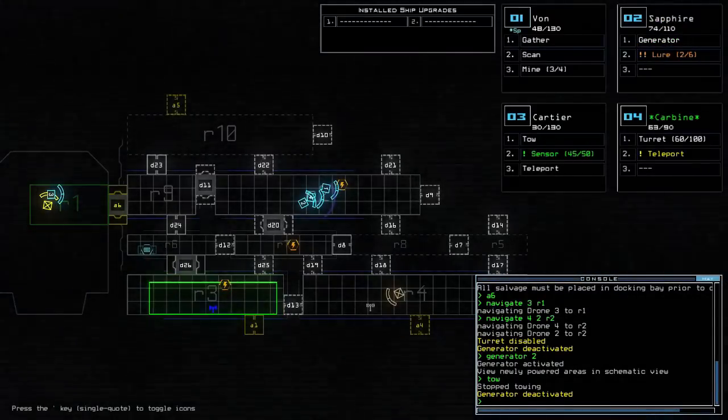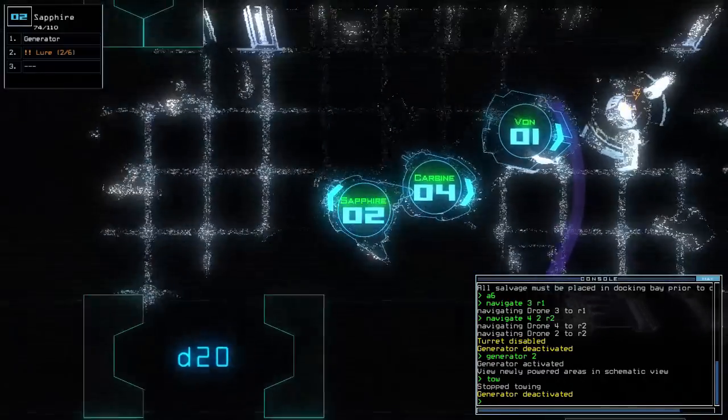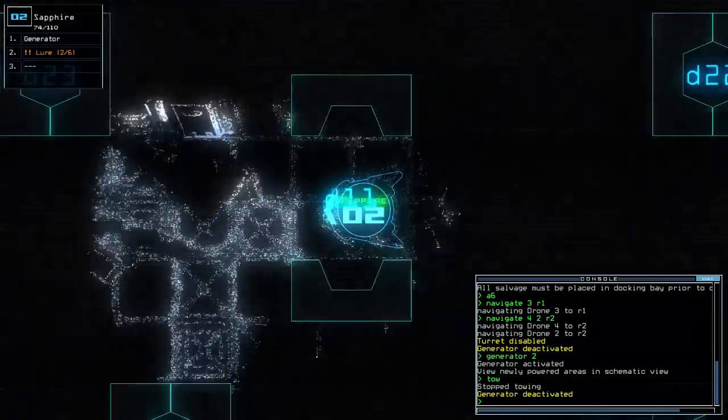Who's got the other teleport? Cartier. Honestly, I think you should give it to the one on the generator, because the person on the generator has to stay behind to provide power.